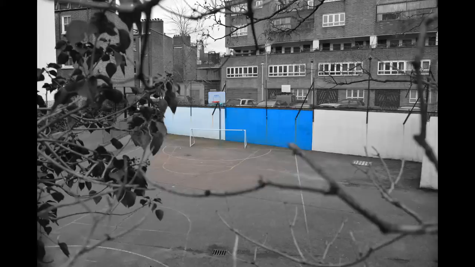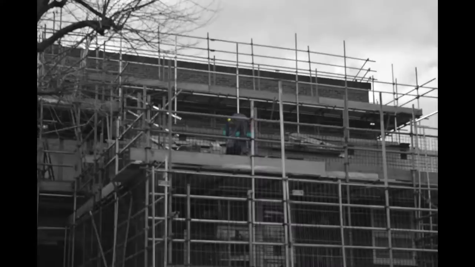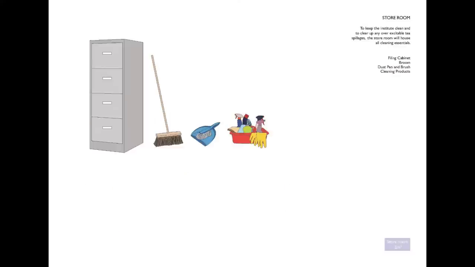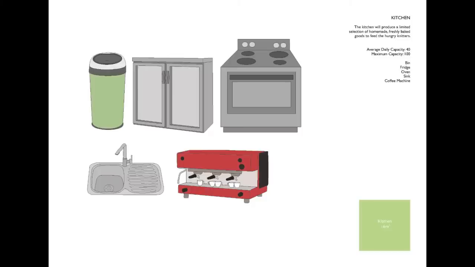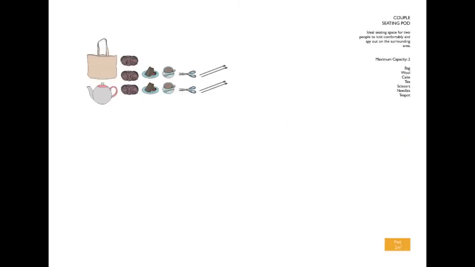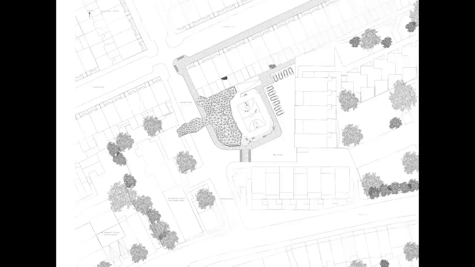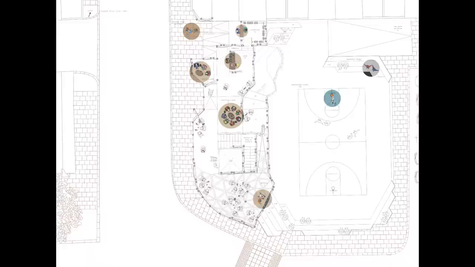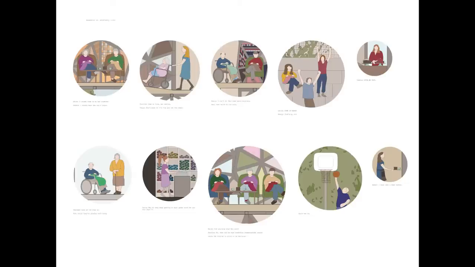I could use their caring nature to make the basketball court safer and more exciting to use. I started by establishing the spaces required for the institute and worked out what exactly would go into it. So, welcome to the knitting institute — a place for grandmas to knit, kids to play, mums to have a gossip, and a place for all ages, nationalities and personalities to enjoy spending time together.